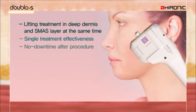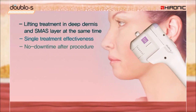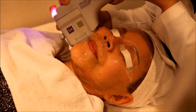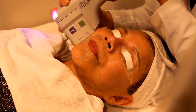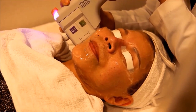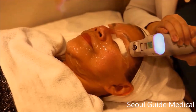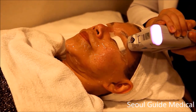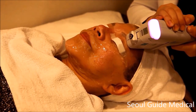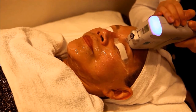In addition, patients will normally require only one treatment and there is no downtime after the procedure. This is why it is the most popular non-surgical laser lifting procedure in Korea. For patients who want the least invasive procedure possible, this is for you. The next step up would be thread lifting with dissolvable threads, with results lasting six months to 1.5 years. After that, surgical non-dissolving thread lifts or a surgical facelift can last anywhere from 5 to 10 years.